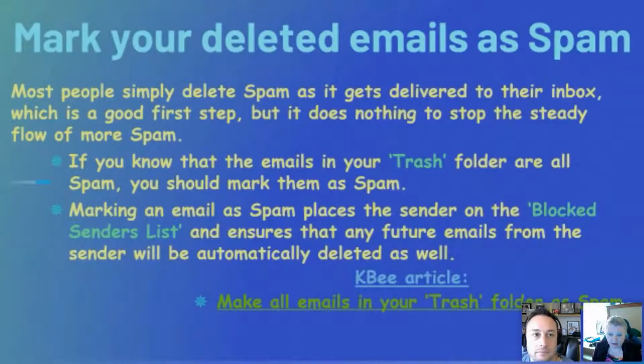Yeah, you can mark emails that are in your inbox as spam. And when you do that, they are automatically moved to your trash folder. And then the next time one of those emails comes through from that sender, it will automatically move to your trash. It will not come to your mailbox or to your inbox. It will also place that sender on your blocked senders list automatically, so you don't have to. And it's pretty straightforward. You right click on the, actually, I think it's a button, mark as spam, and then it marks it as spam and you just don't see it again. So if you could flip, please.